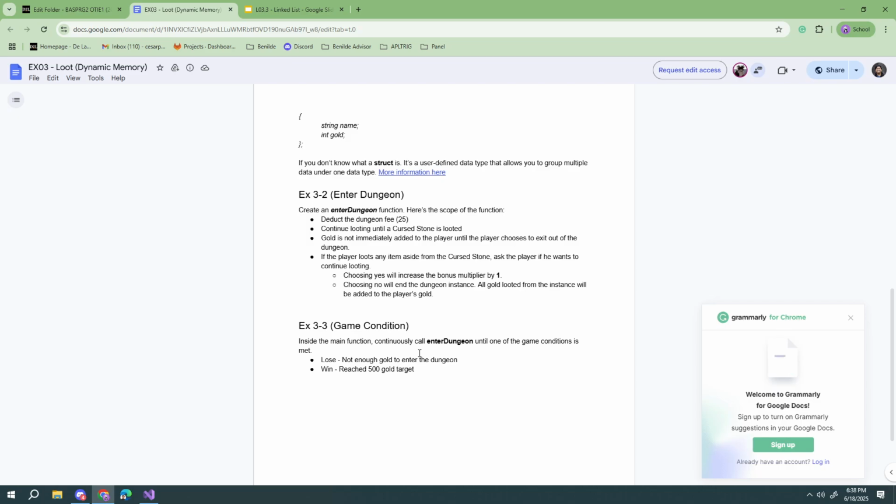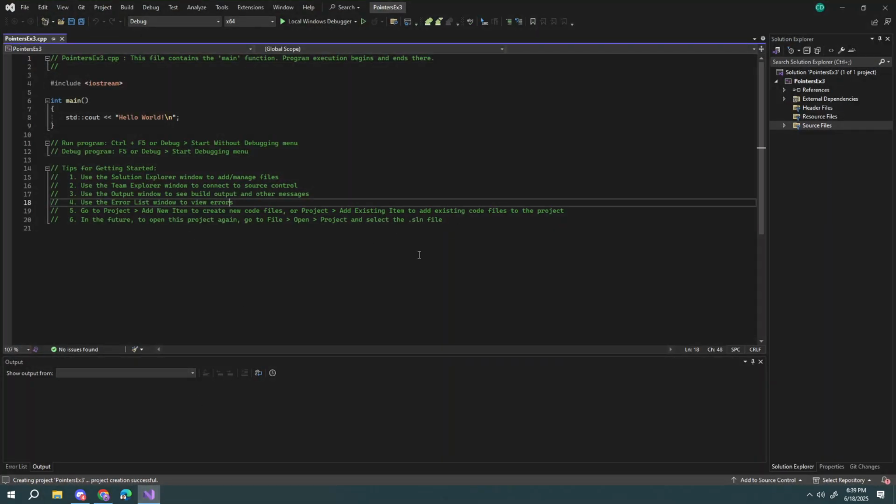You could use vectors, you could use pointers, but what I want everyone to at least practice here is dynamic memory, which is using the new operator and the delete operator, because I want you to master that in BASPRG2, so that you know when to delete the memory that you just allocated. Okay, so this is one way of doing it. So let's start.